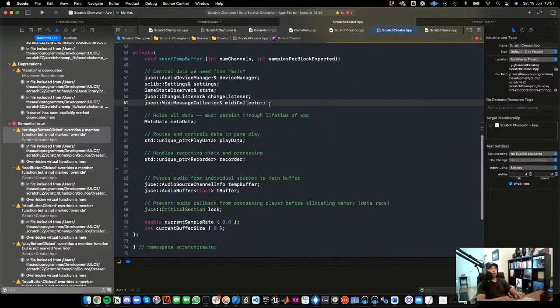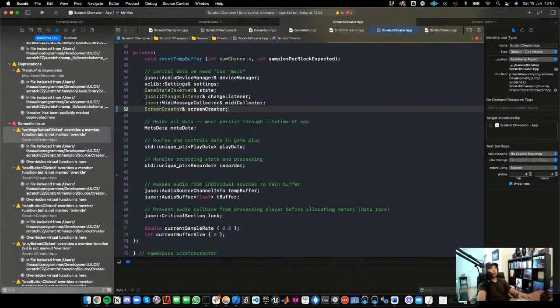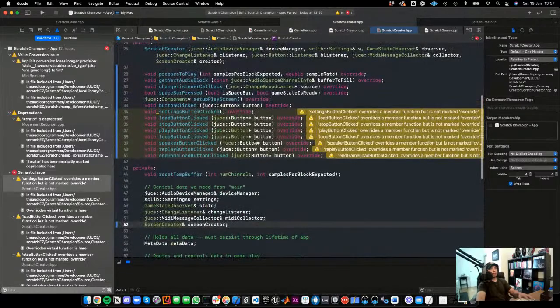The screen created there. Not sure why I had it way down there. Reset temp buffer is probably another one.